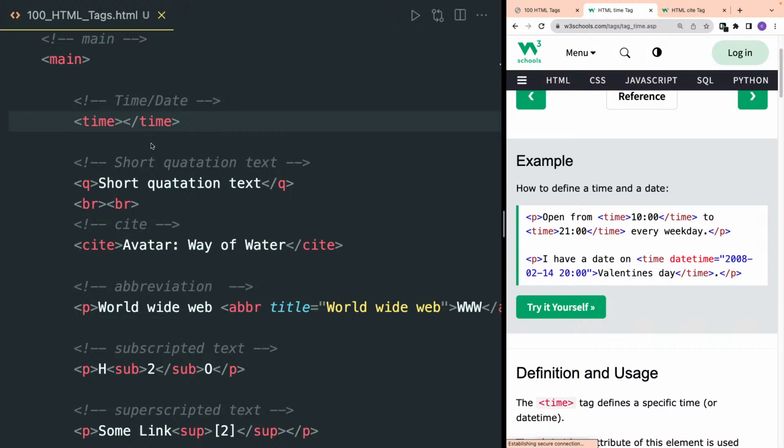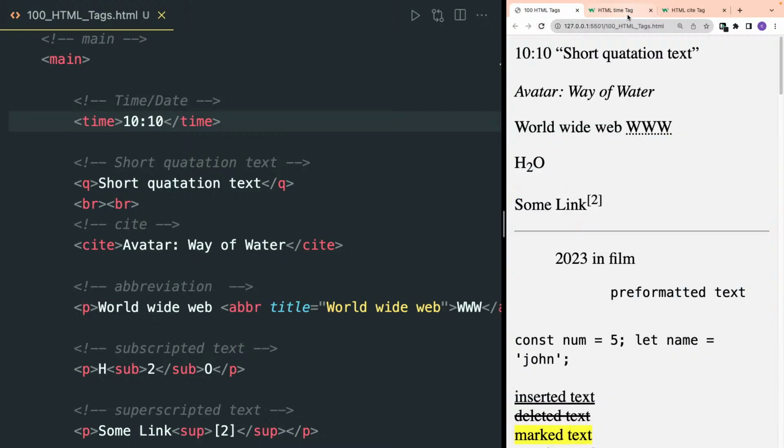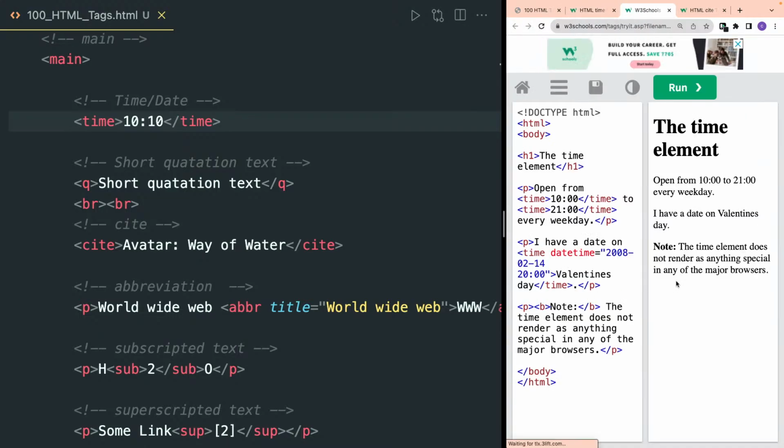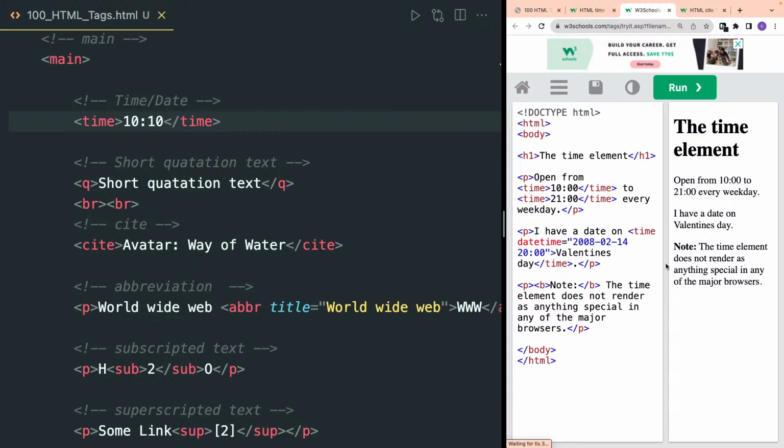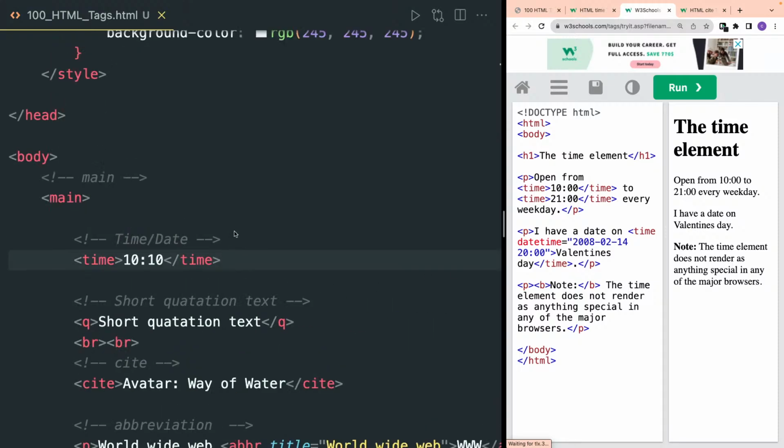Okay, we have to write some time, for example 10. The time element does not render as anything special in any of the major browsers. So you can put some date inside the time, like datetime, right?